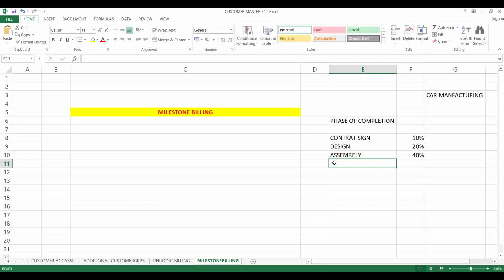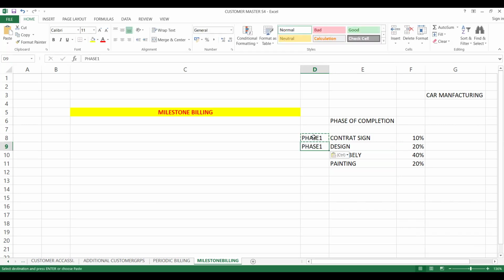Next, painting of your car, another 20%. Once this is finished, this is what I would call phase one.